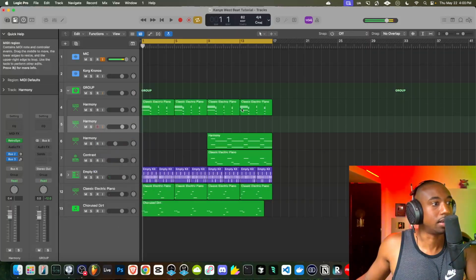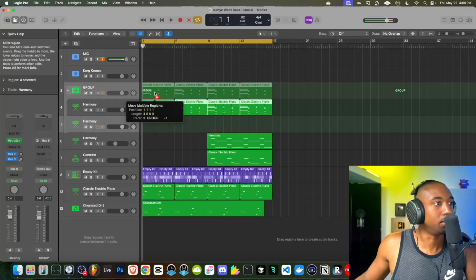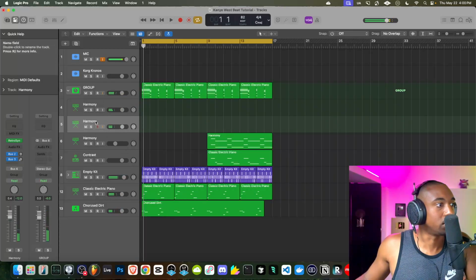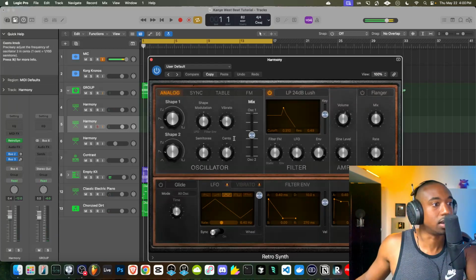And now I'm trying to make the sound thicker, so I can take the MIDI up to the group level and it will trigger every sound below. So I don't need to copy and paste the MIDI through each one. I just go into the synths and change out the sounds. Now I'm going to sound design here.